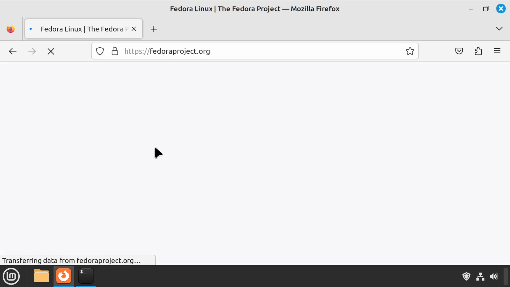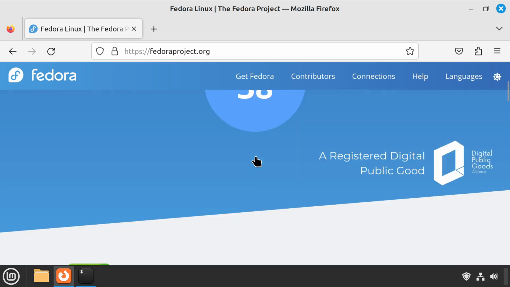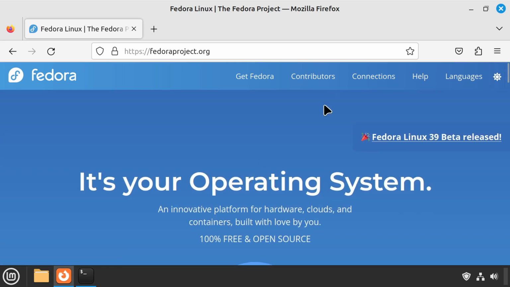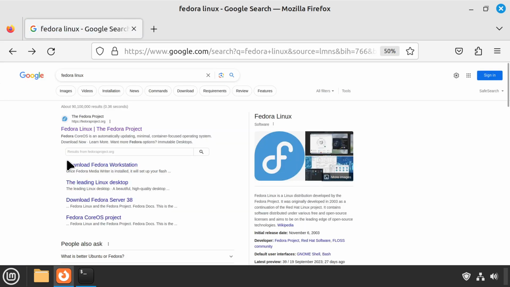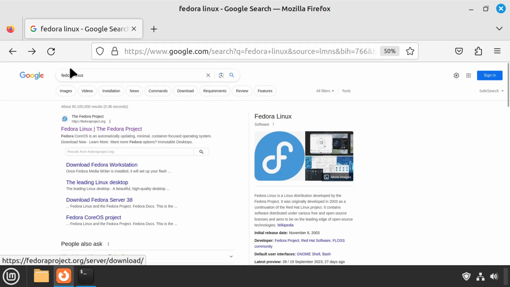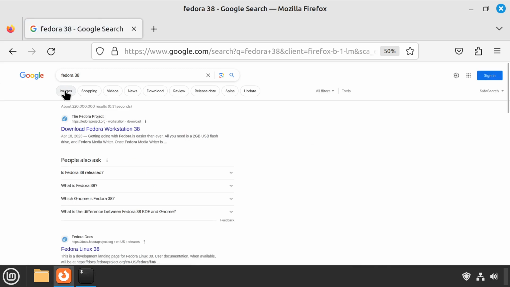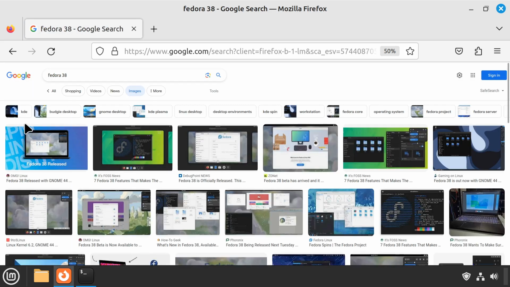Here's Fedora Linux. Looks like 39 is probably their closest one that we're going to get, because that's their beta. So let's look at images here, and let's see if we can find what Fedora might look like.